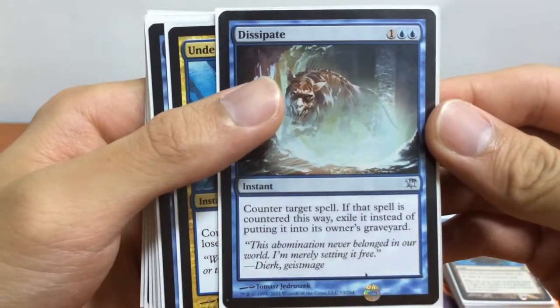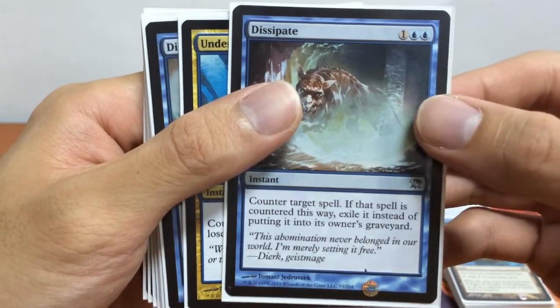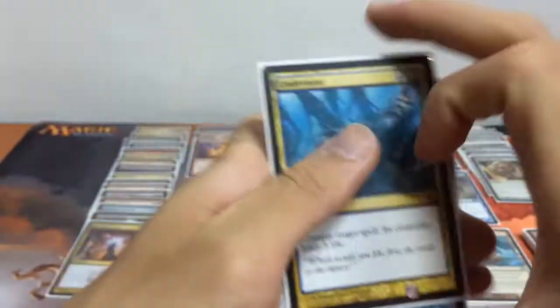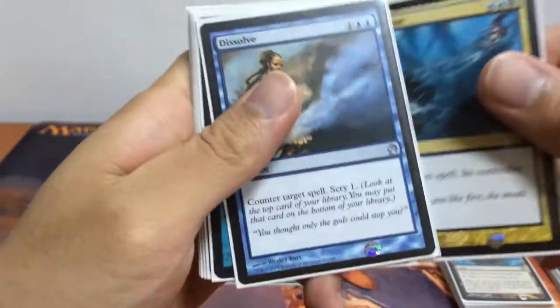Next up we have our Dissipate. Counter target spell. If that spell is countered this way, exile it instead of putting it into the owner's graveyard. So yep, another way to permanently get rid of cards that you do not want to see. Then next up we have Undermine. Counter target spell, its controller loses 3 life.